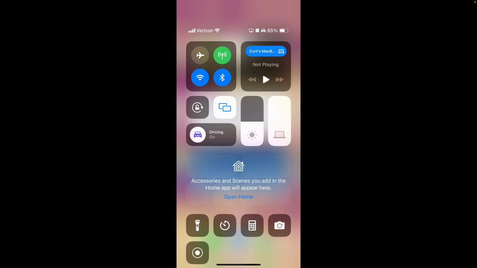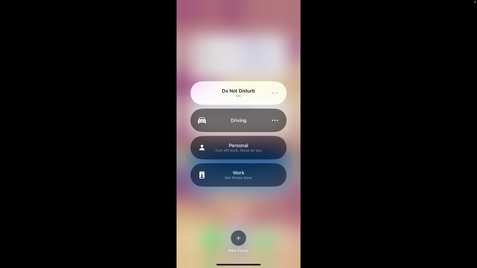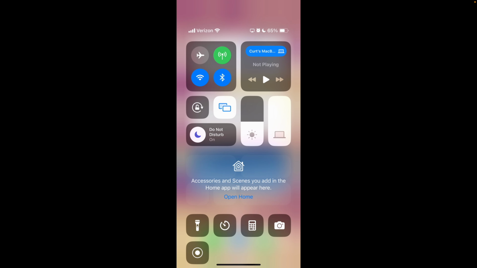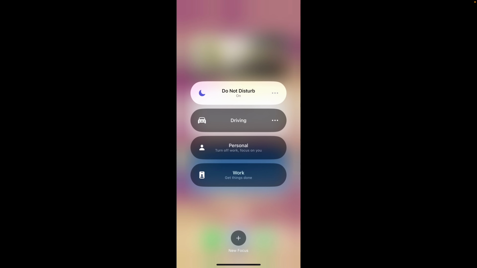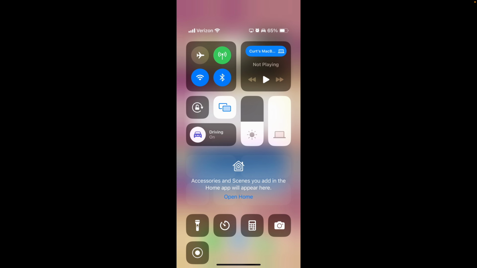You'll see my driving is turned on right now, and it has to be turned on for the auto reply to work. If I click on it, it's turned off. But what's confusing is that just turns on and off the Do Not Disturb while driving. You have other statuses, like just plain old Do Not Disturb. Let's say that's turned on, and then you're clicking on this and you're like, how do I turn on the Do Not Disturb while driving? This frustrated me for a minute. If I click on it and I go to it, it now lets me turn on the Do Not Disturb while driving. So now that's the status.